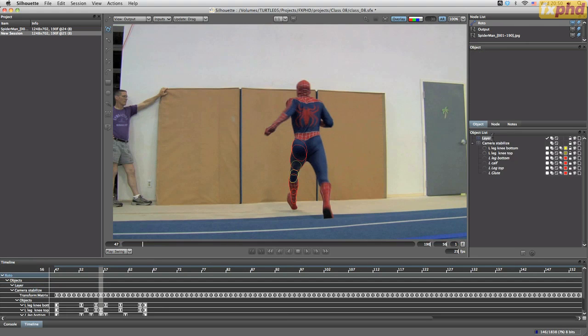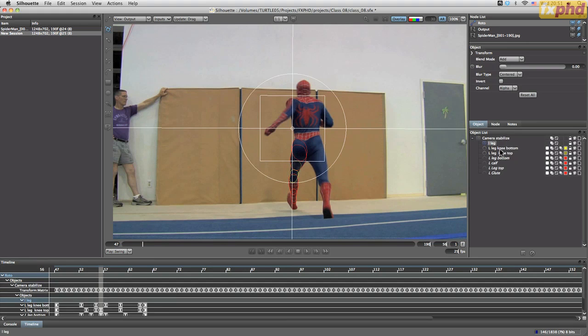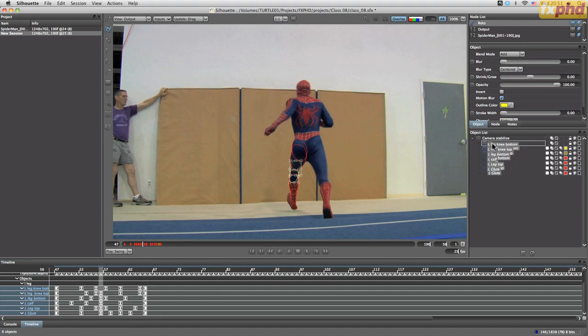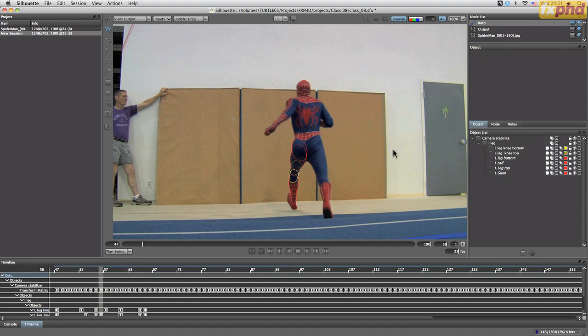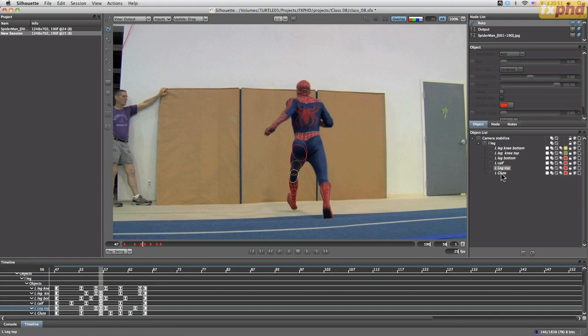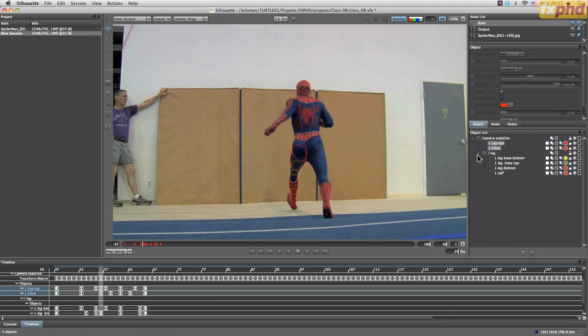Let's come over here and we'll call this left leg. Put this within the camera stabilize still. Bump that in there. Cool. And actually first I'm going to look at some of this leg here anyway. So I'll lock up all of this stuff here, but I'll take my leg left top and my leg glute out. Put that back in the camera stabilize thing here.